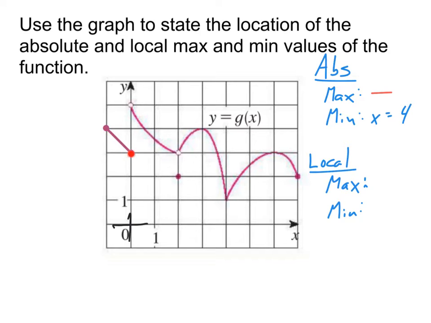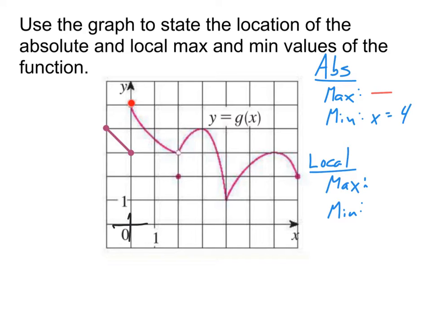Okay, so then let's go to this one then. I'm going down as I approach it. Does that make this point a local minimum? Well, is it going down to that point from both sides? No. Therefore, it's not anything again. This point is not a local minimum.